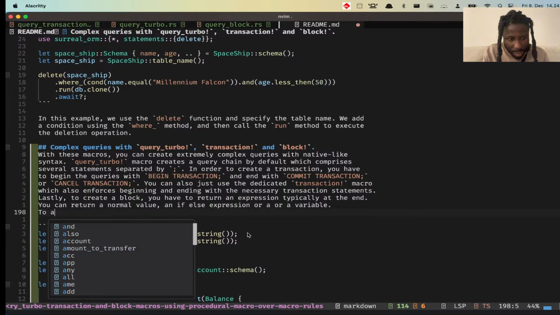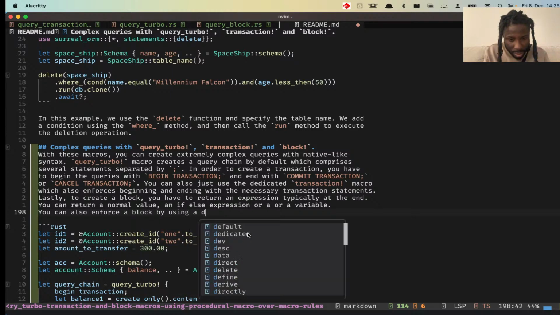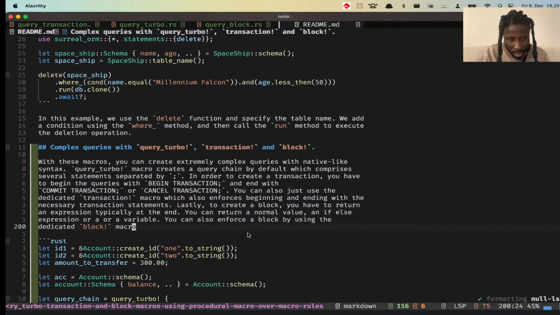You can also enforce a block by using a dedicated block macro.